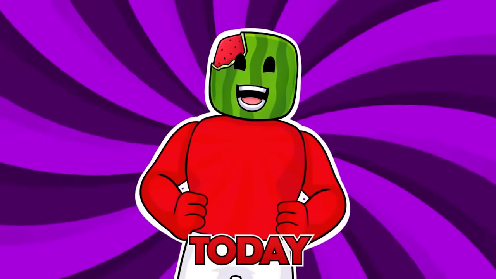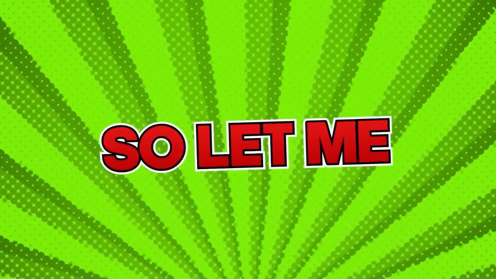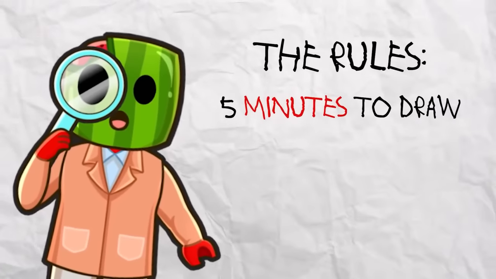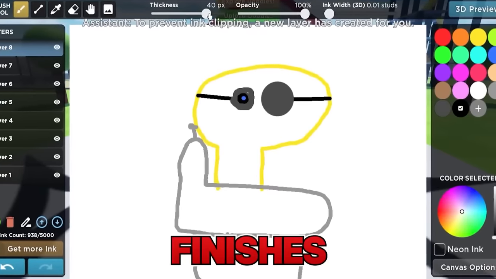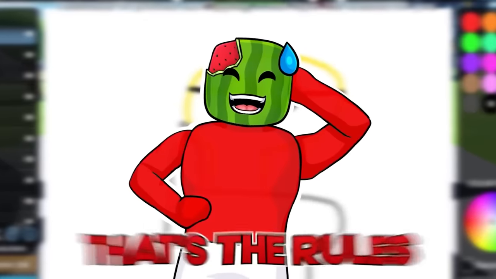GG's well played. Today, Sunny and I play hide and seek and doodle transform. It's been a while, so let me give you a refresher on the rules. The seeker has 5 minutes to create a custom drawing and then go and find the hider. The hider has as much time as it takes for the seeker to finish his drawing. So if the seeker finishes his drawing quickly, the hider barely has any time to hide. And yeah, that's the rules.